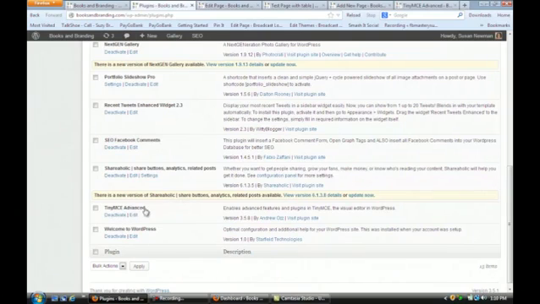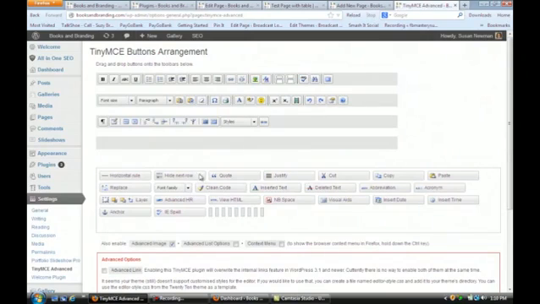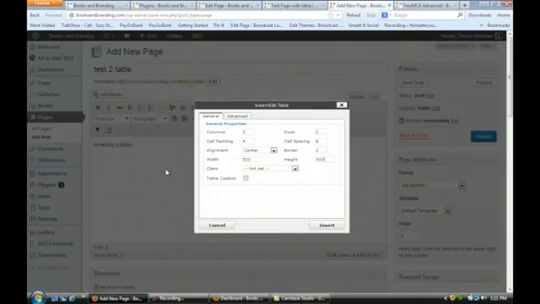Once you install that and activate it, then you're going to go to the settings and you'll see that it comes loaded with the first two rows, and you get to drag and drop whatever you want from the rest of these up into these empty slots here. So I've put in a couple of new ones, and one is this long one here that gives us all kinds of table capabilities. Then we go to a new page and you click on the icon to insert a table. You'll see that's right here, and you can put in whatever you want here.